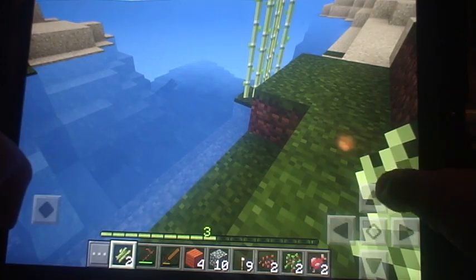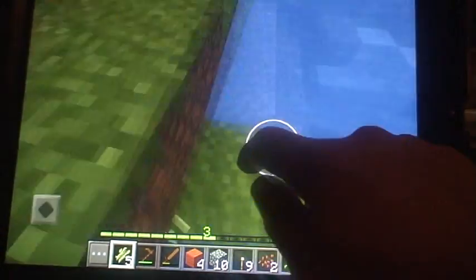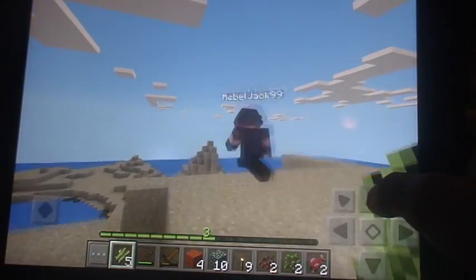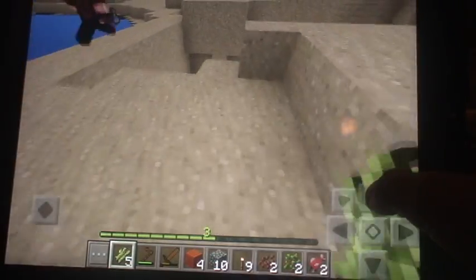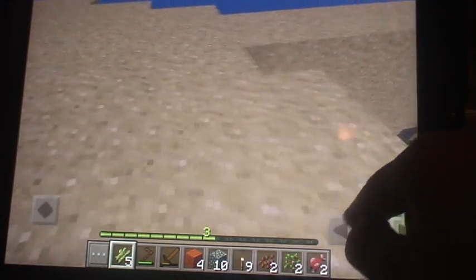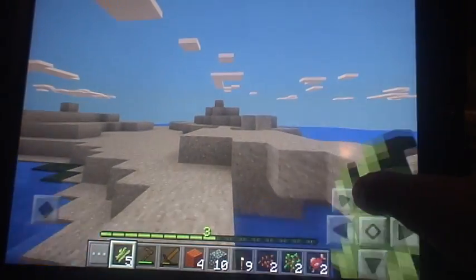Hey, there's another island. Where? Over here, up the mountain. Oh. But this isn't our actual home. This is just another island. Ooh, yay. This is like the survival islands. Whoa, what's that? That's like... Whoa. That is a big drop. Wow, these are a lot of islands.